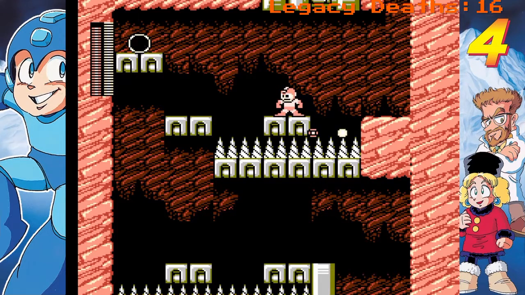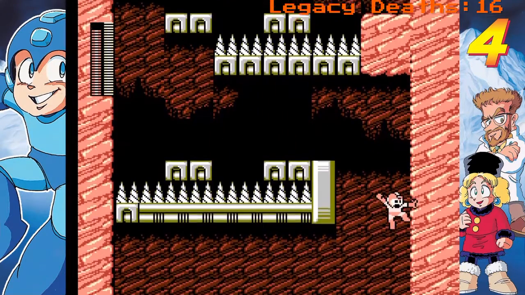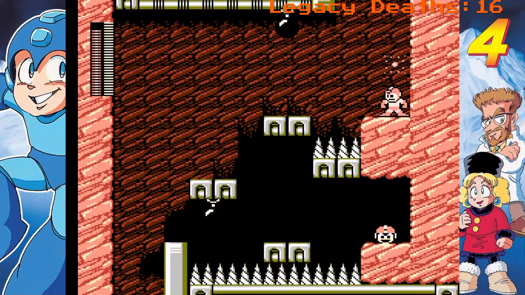There you go. So, Pharaoh Man's weapon, I'll show you guys in a little bit here. What's good about his is you charge it up, and the ball always hovers over you, so you could run into enemies with it, and then you can throw it. So it is pretty good, man.